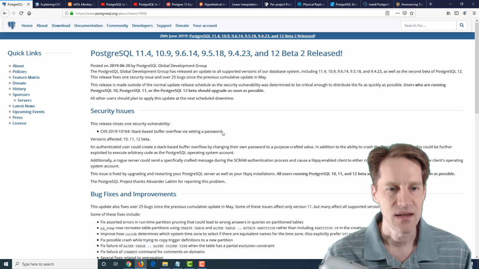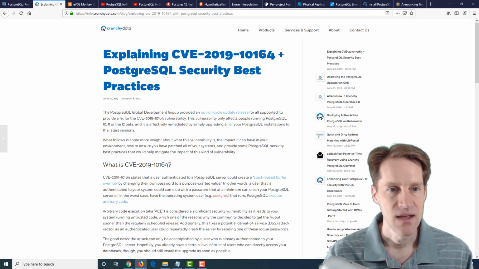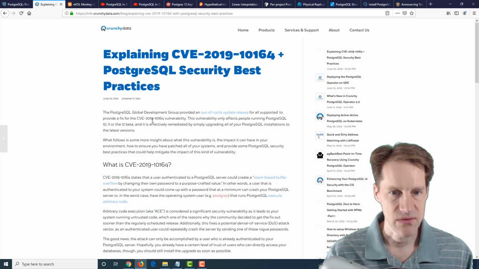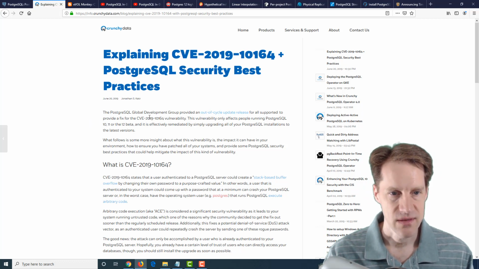as you can. Now, going a little bit in depth into this security release is this next piece of content, explaining CVE 2019-10164 PostgreSQL security best practices. This talks about this essentially out-of-cycle update release for the CVE 2019-10164 vulnerability.